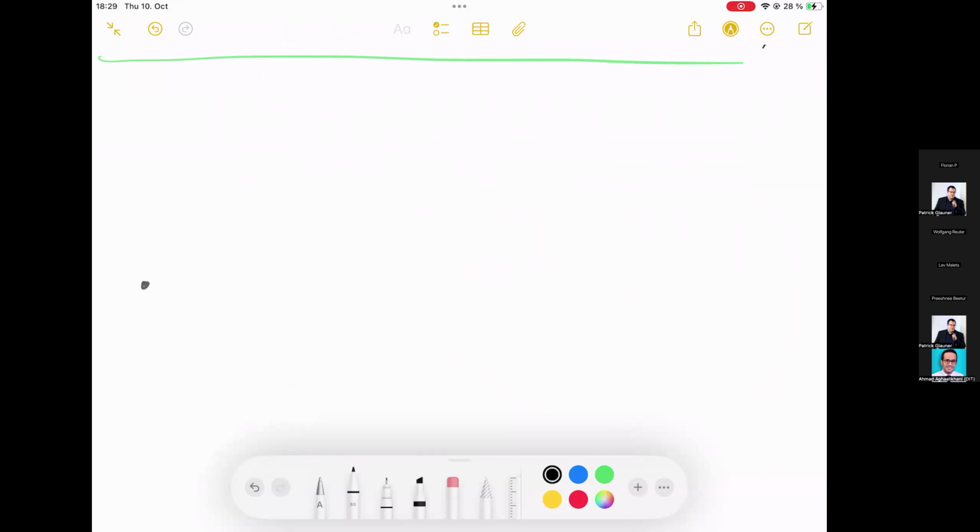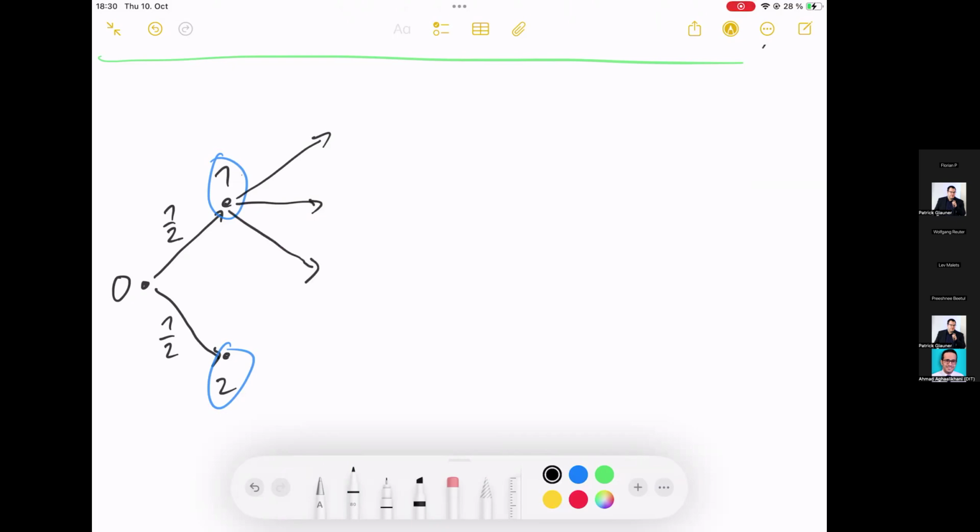So if we describe the probabilistic double slit experiment in terms of a graph and the positions where the bullet can go, the bullet starts in position 0, so in the gun. And then we shoot, and there's a half chance it will go to the first slit, the top slit, or a half chance it will go to the other slit. So this is the top slit, this is the bottom slit. And from there, say from the top slit, there are these 3 targets we had just looked at. This is vertex 3, vertex 4, vertex 5. Each of these probabilities is a 1/3.